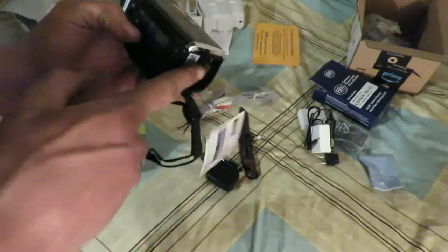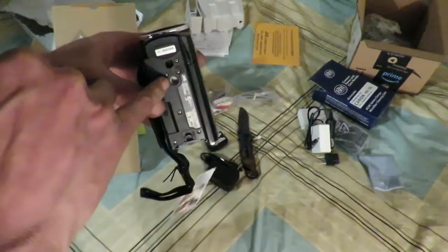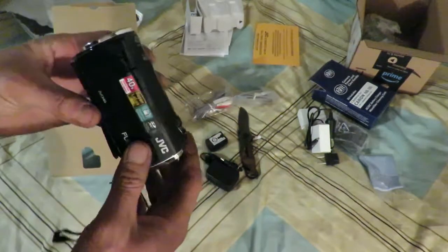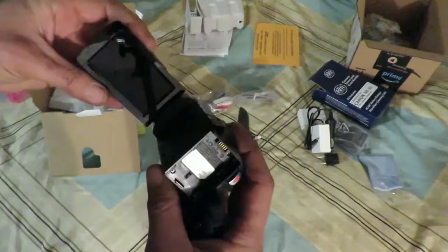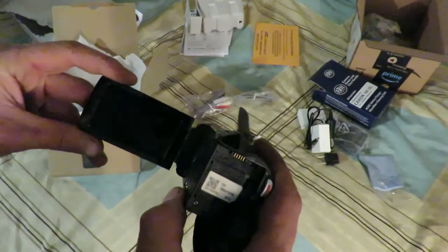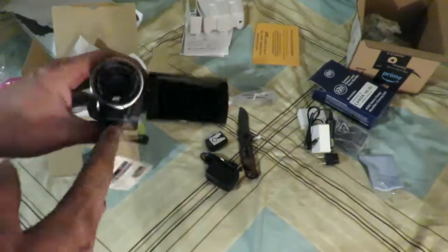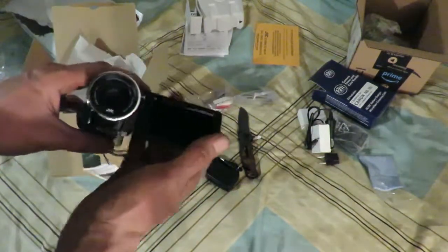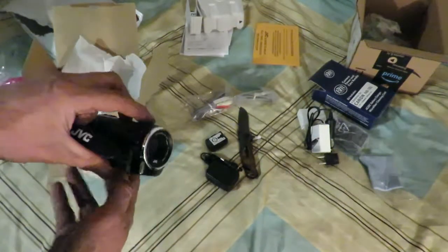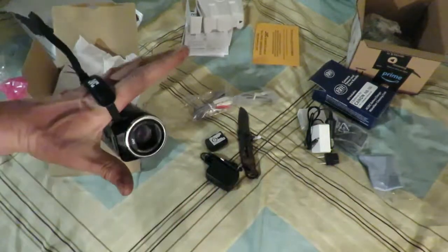So the battery pack slides in the back. And the mount is up here for your tripod, which is good. So you can probably change batteries while it's on the tripod, I imagine. It's supposed to have, I think it's a 3-inch screen, I'm not really sure. No, can't be 3-inch. I think there's a 3-inch on the Canon that I'm using right now. This little thing is so tiny, and it was so cheap too. It was dirt cheap.